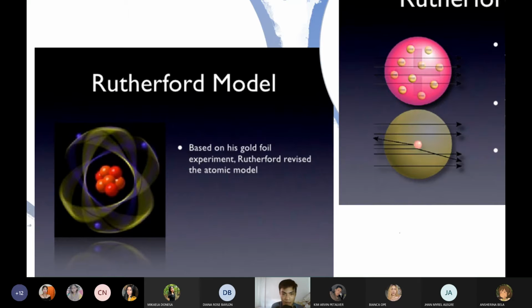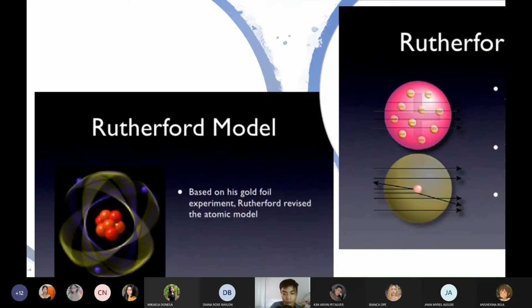Okay? And then they found out na yung ating atoms pala, hindi lang siya gawa sa electrons, no? So kumbaga, hindi lang siya electrons. Meron din daw siyang nucleus, no? That's why they called their atomic model the nuclear model. Okay? So, ganun yung idea ni Rutherford. So, hindi lang siya plum pudding. So, sabi ni Rutherford, yan ay nuclear model.